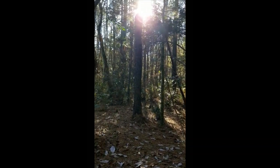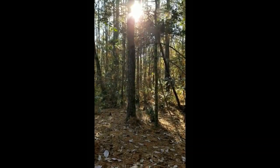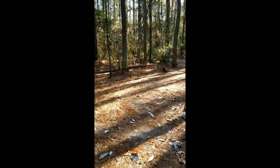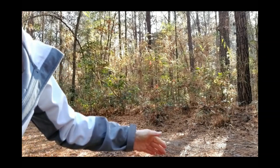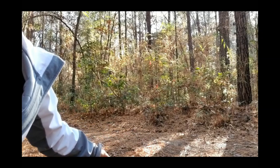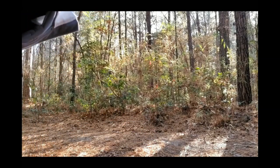I love this park. There's the sun shining in through the trees. Thank you, Father Sun, for nurturing Mother Gaia. I've got my phone resting on a park bench, and I'm going to make some circles with my hand just by moving the pine straw out. I don't know how many I'm going to make. I feel guided to do this, and we'll see. I'm going to try to do it right here in the sun.